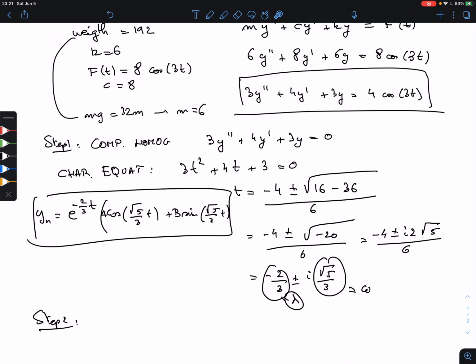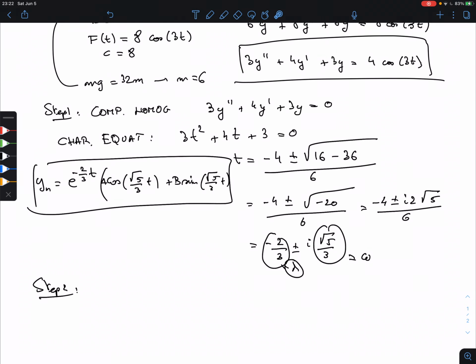Of course, because if that were the case, that would be bad. If you plug it in, this thing would just be 0, and that can never be equal to that, any multiple of cosine 3t, and therefore also any multiple of sine 3t. So if that's not the case, and in most cases with dampening it will not happen, I don't really know when it could happen, but okay. So with this, we know it's no problem.